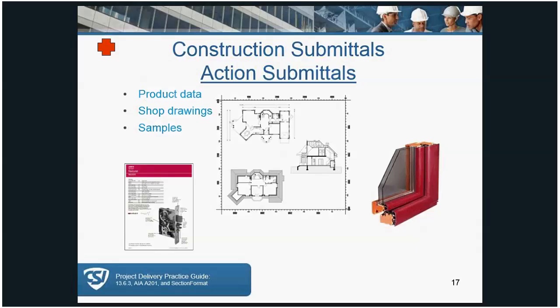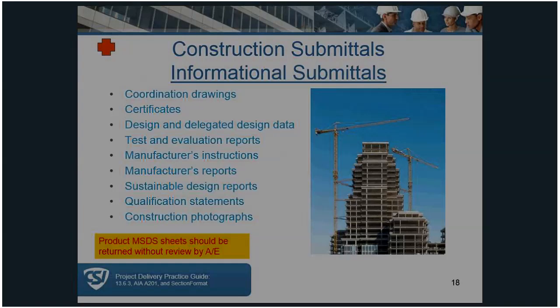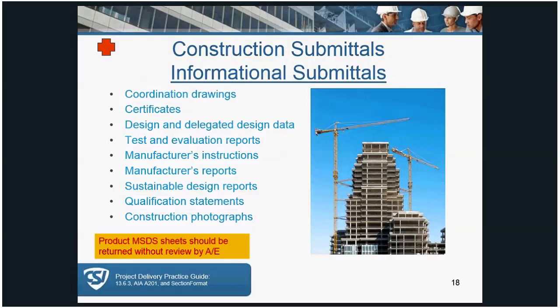All right, the submittals are broken down into different categories. Action submittals are things that require action or review, and include product data, shop drawings, and samples. Next slide. The next category is informational submittals, and a good example of that might be NOA or product approvals that are required in Florida. Another example is roofer qualifications or manufacturer's approval from the roofer or from the roof manufacturer.